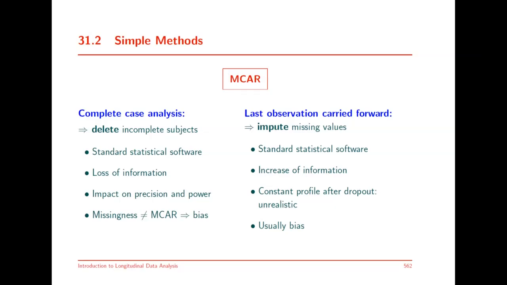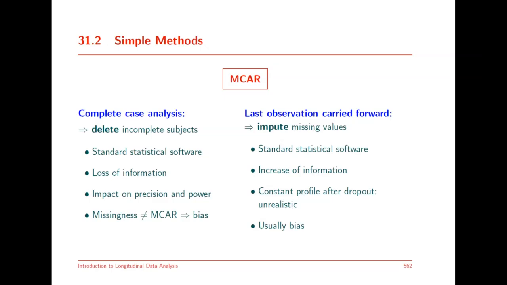Now, a common misunderstanding is, "Therefore, I have to use CC under missing completely at random." No, no, no. It's not because a method is valid that you should use it. Let's say I want to determine the location parameter of a simple single normal sample, mu. How can I do that? With the mean and the median.